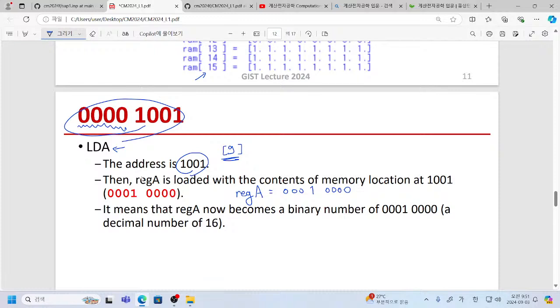MATLAB is based upon the one-based array, so the very first content of your array starts from 1. For many other languages, it starts from number 0. For example, when I say number 9, actually it's not the 9th element of your memory RAM, it is the 10th element.